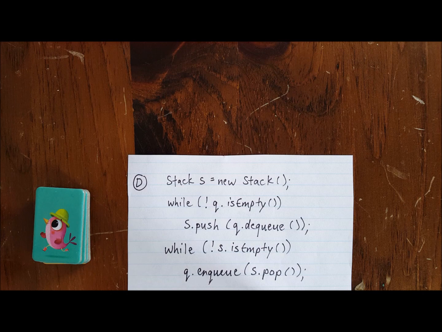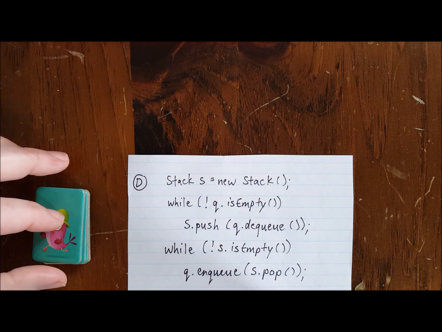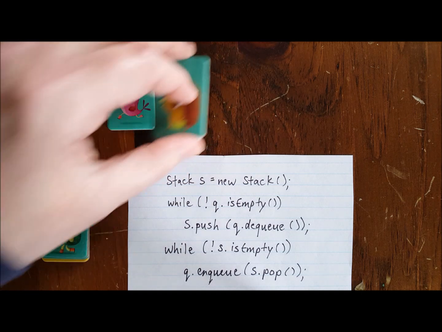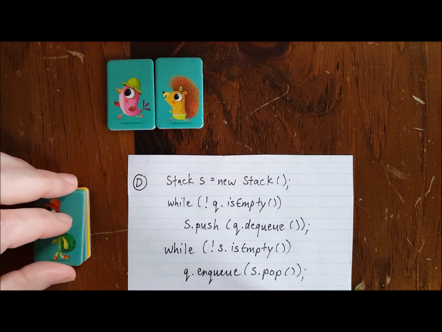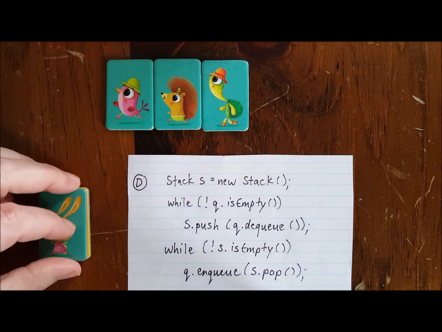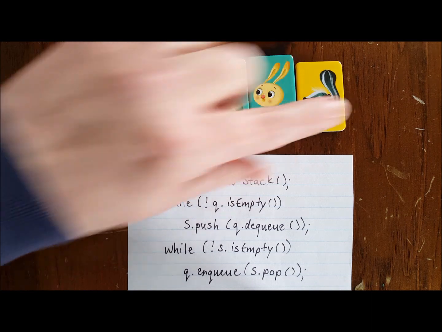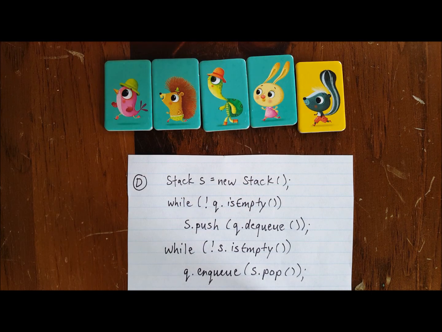Now while my stack isn't empty, I pop and enqueue it onto my queue. I pop and enqueue, pop and enqueue, pop and enqueue, pop, enqueue, pop, enqueue. So what this code does is, by using a stack, it allows us to reverse the order of our queue.